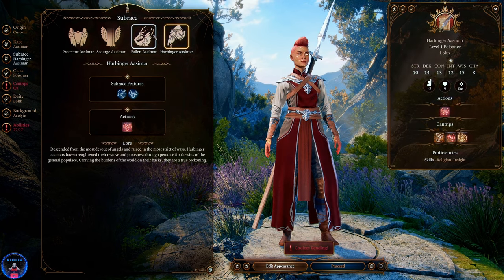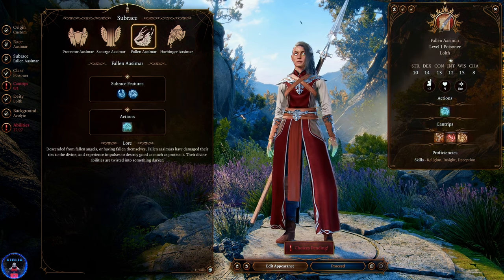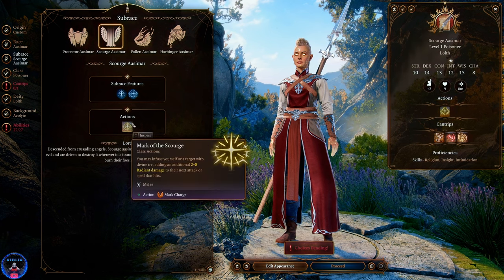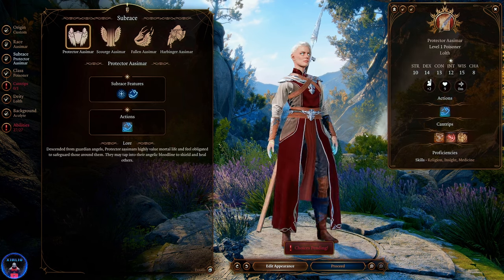I am having a hard time deciding what I actually want to go. Do I want to play like a necromancer class? A fallen angel? A scourge? Having a hard time to decide what I actually want to play.